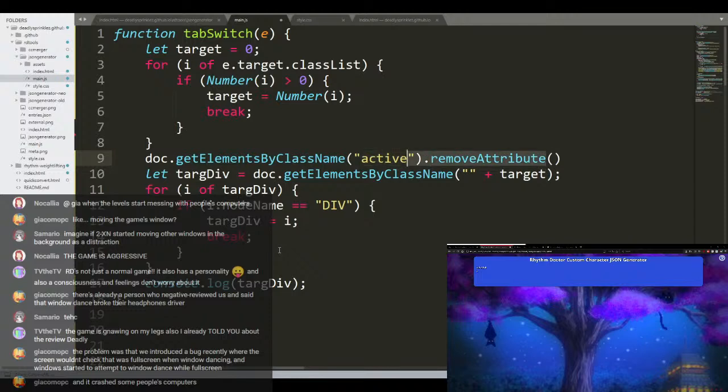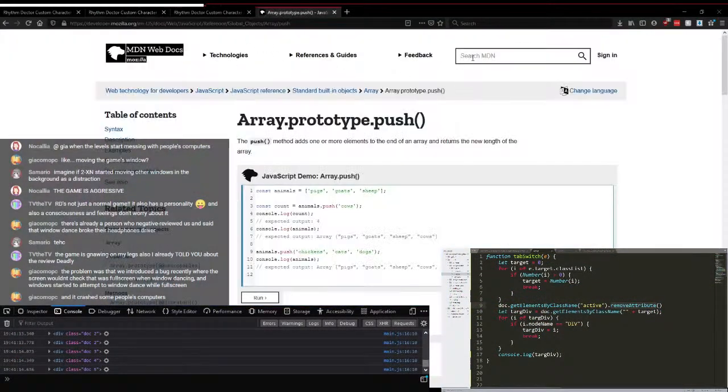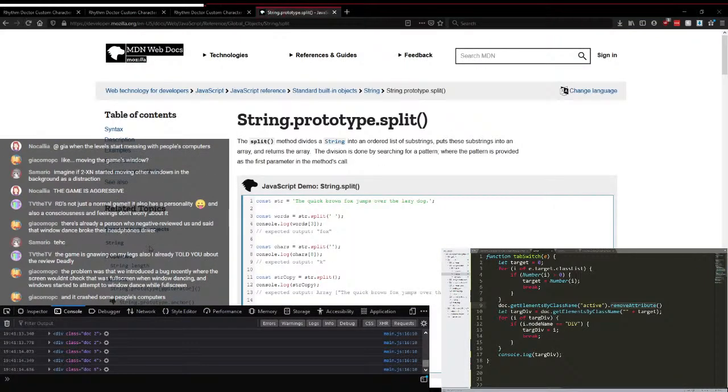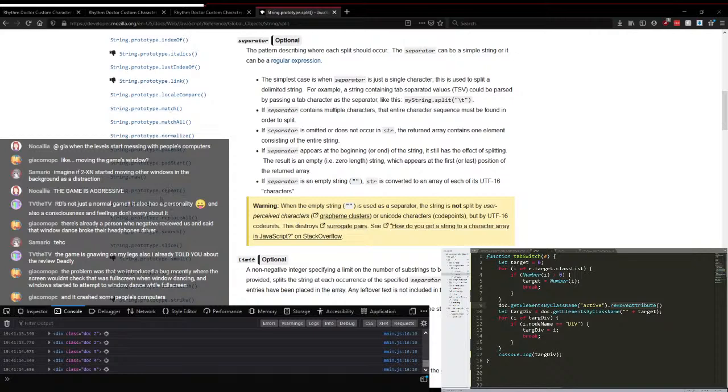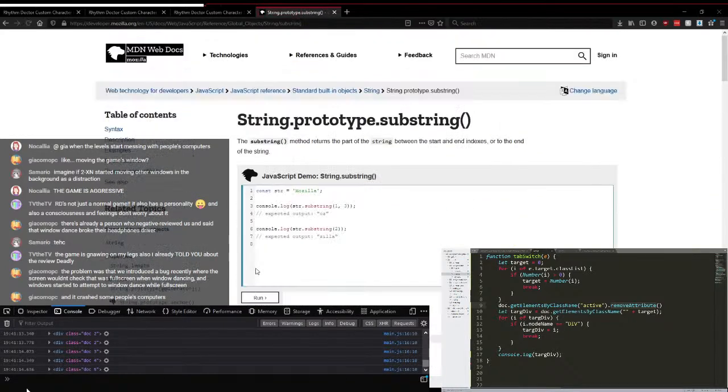No, I should. How should I do this? I should probably do this like string. And then substring?